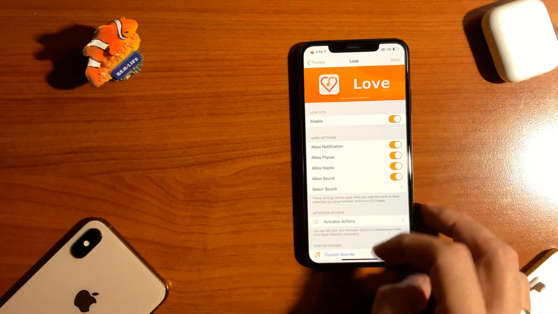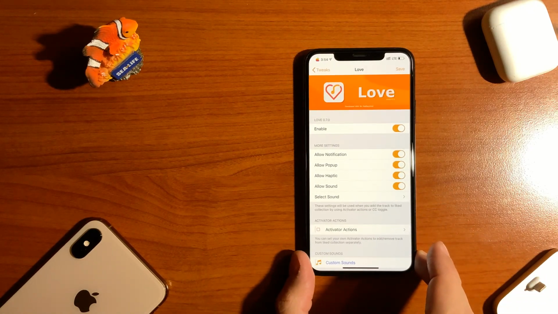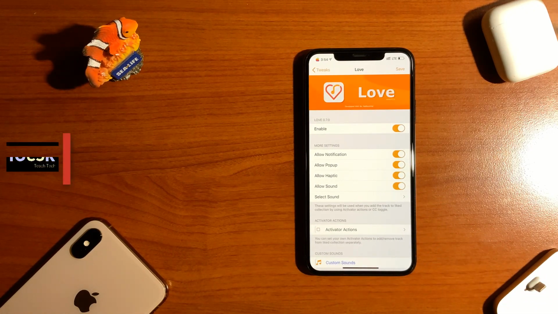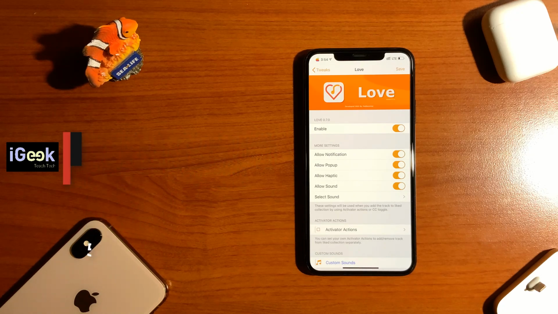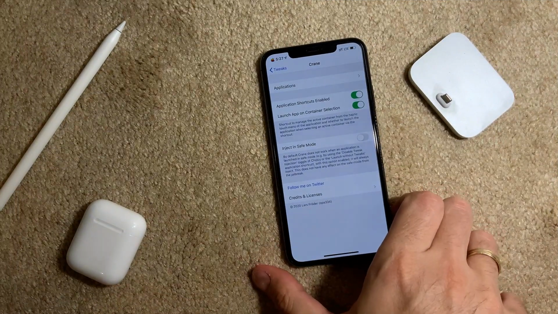That's it. These are the 10 tweaks. I will be updating my tweaks list. And let's hope YouTube will not shut down our tweaks videos. Thank you. A small update.